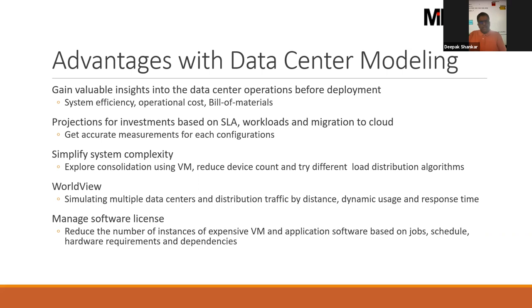Now, simplifying system complexity. One of the things is just adding another server, putting another VM, another operating system. You can just keep scaling it that way. But the problem is the complexity goes up, because if something happens, you've got to find out which servers. I've got these 1,000 servers as opposed to I only need 300 servers. So that's a huge advantage. Now, to be really simplified, the load balancing and the scheduling become very, very important.